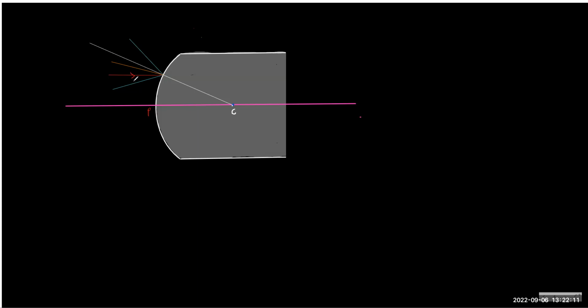If the light ray is coming from here or wherever, what is the property? It will try to bend towards the normal. And this is the normal. Now, the numbering: 1, 2. I can take a fifth also, the one which goes this way on itself. If the light ray is coming along the fifth line, it will hit the surface at right angle, so no refraction will take place. It will come to C directly, isn't it? It means the fifth will form the image only at C. I hope this is clear.